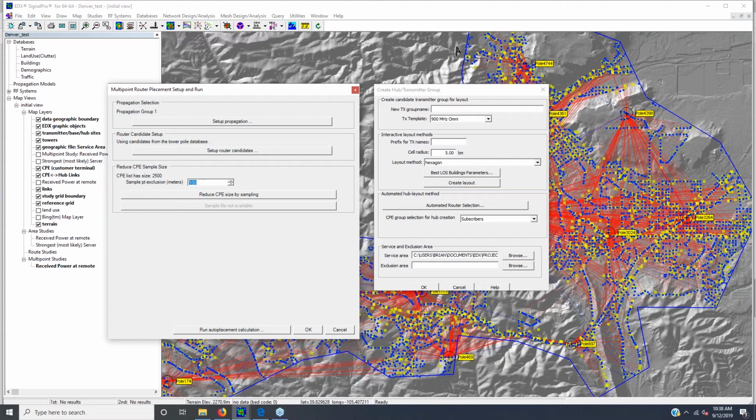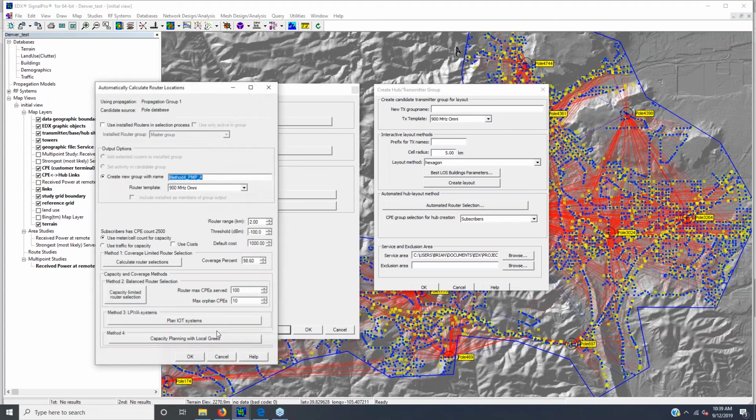So in other words, if you had an apartment building where you have a whole bunch of subscribers that all essentially have the same latitude, longitude location, we can cluster those together based on this distance to each other and treat those as just one sample point with a traffic value of however many CPEs are included in that. And in that way, it'll cause the automatic placement routine to run more quickly because it has fewer individual path profiles to run. I want to go ahead and just use the entire list.